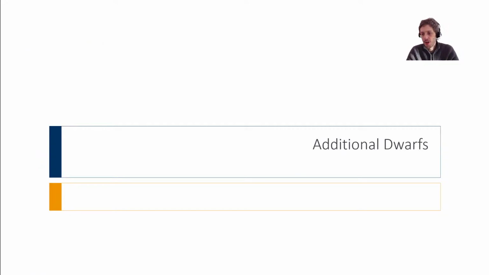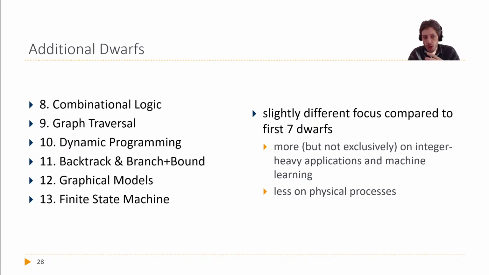Now, those were the first 7 dwarfs that people came up with, and I already told you that these sort of represent processes that are happening in our real world, in our physical world. You try to simulate things, you try to see what's going on if a river flows down a country, if you have waves crashing on the ocean, if you have avalanches going down the mountain, and so on. All of this stuff, car crash simulations, all of these are really simulations or models of physical processes. But that's not the only thing we can do.